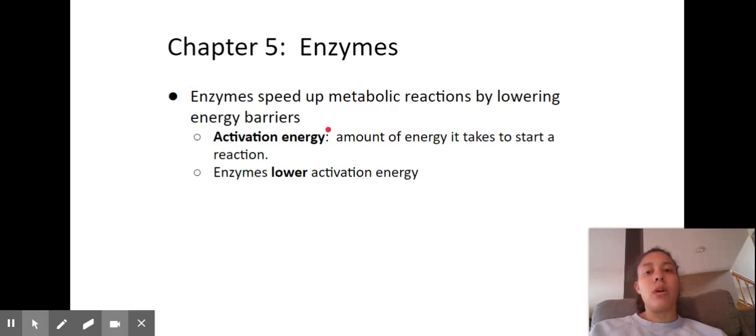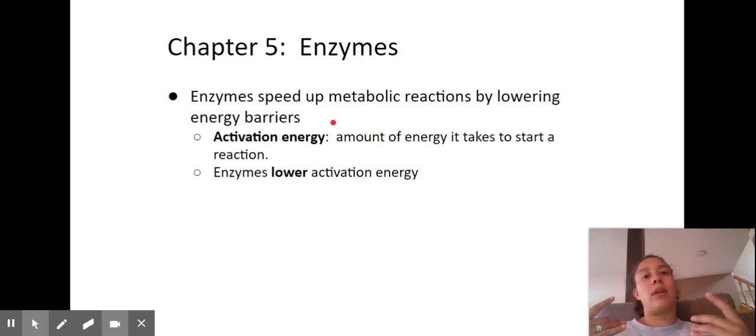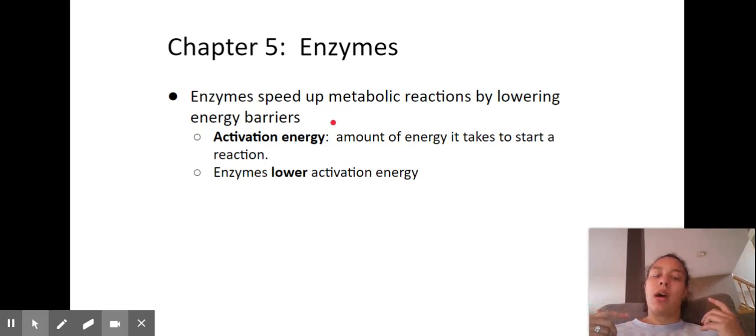How do enzymes speed up metabolic reactions? They focus on what's known as activation energy, which I know was in our previous Edpuzzle video, but activation energy is going to be involved in any chemical reaction. So anytime a chemical reaction occurs, there has to be some energy at the beginning to get it started, to get those substrates moving or get the reactants moving around, right?